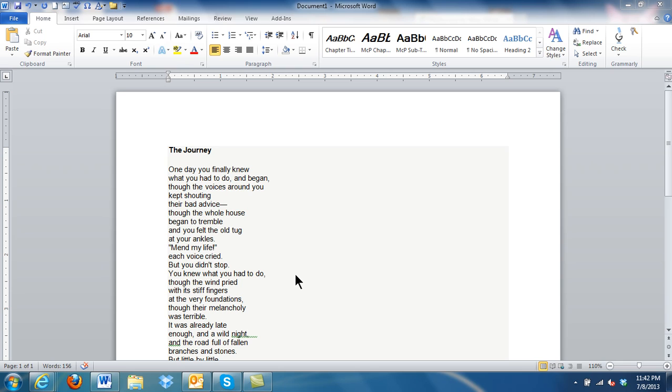And those sentence errors are in the form of comma splices, which are two sentences that are divided by a comma instead of a period. There are fragments, which are incomplete sentences. They lack a subject or a verb. Or run-on sentences, which are sentences that are joined together with no punctuation at all.